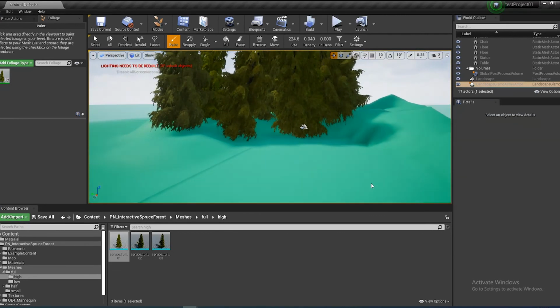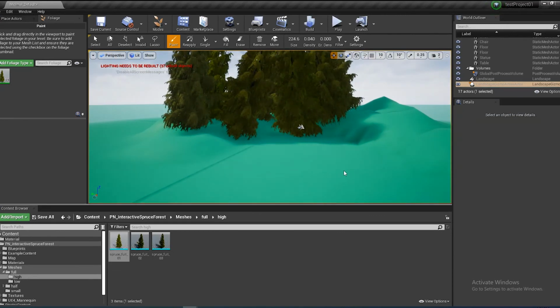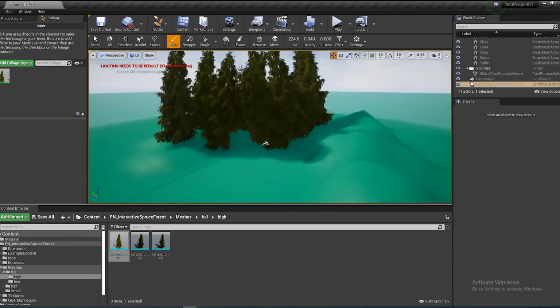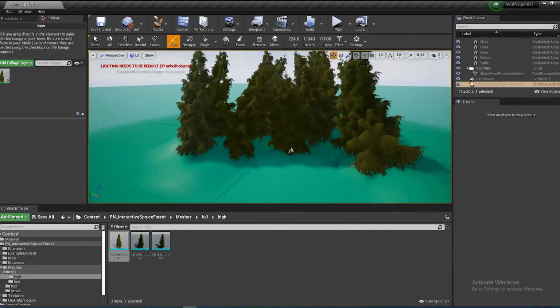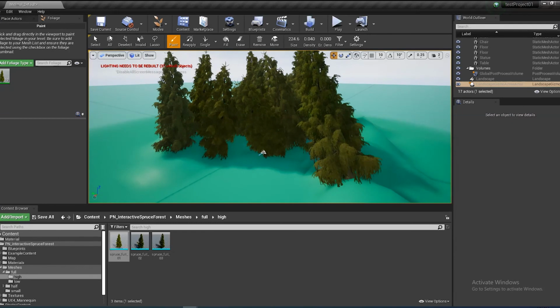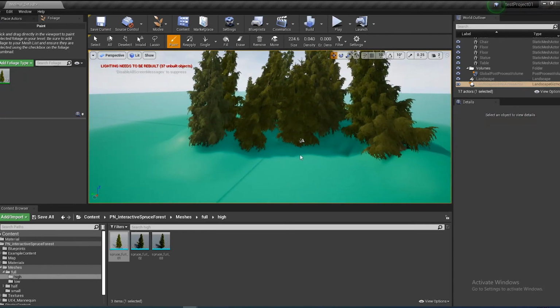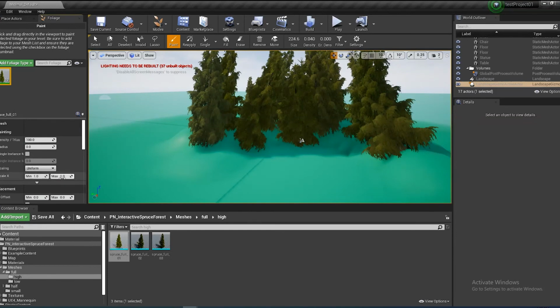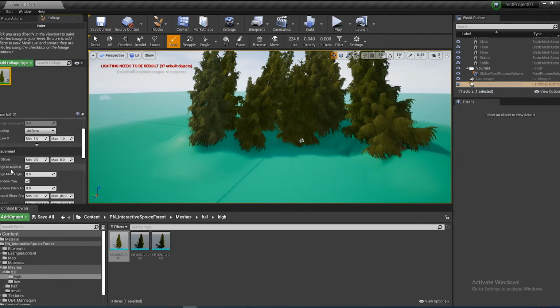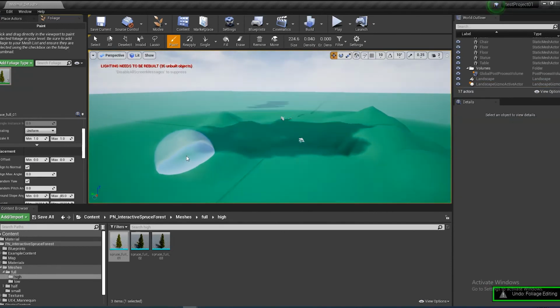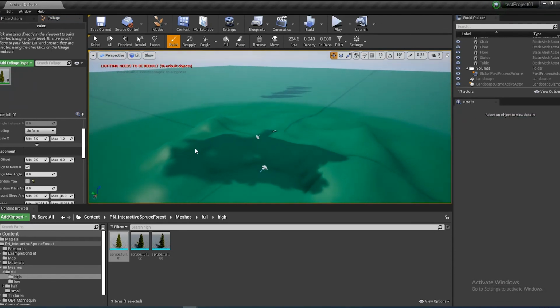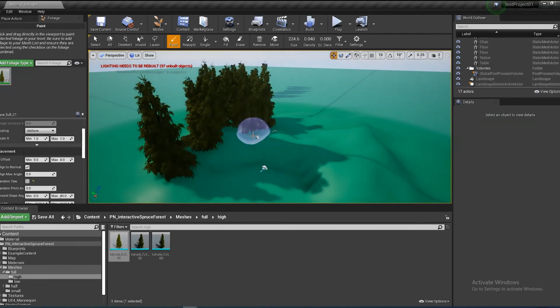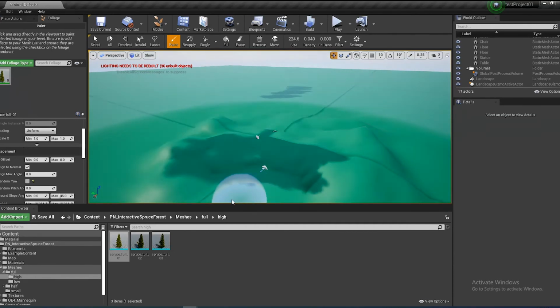Oh, one thing I forgot to tell: you can see this tree is bending perpendicular to this normal. So just click on this and come to the align to normal option. Just uncheck this.